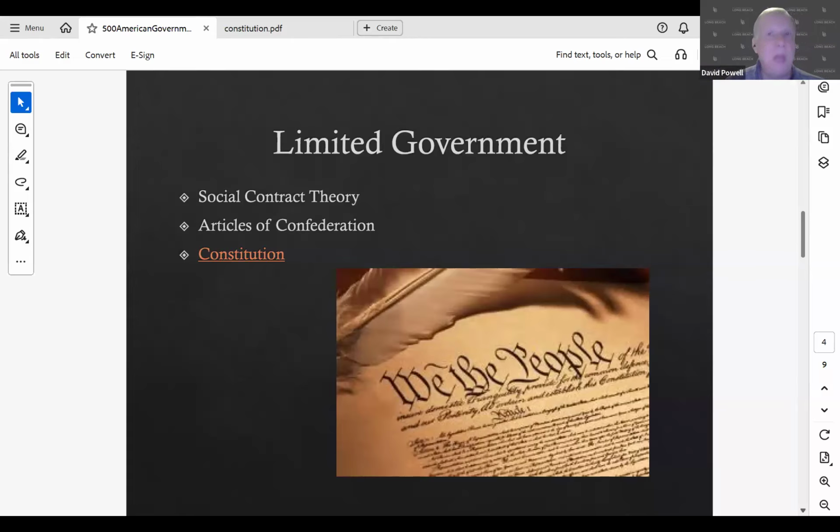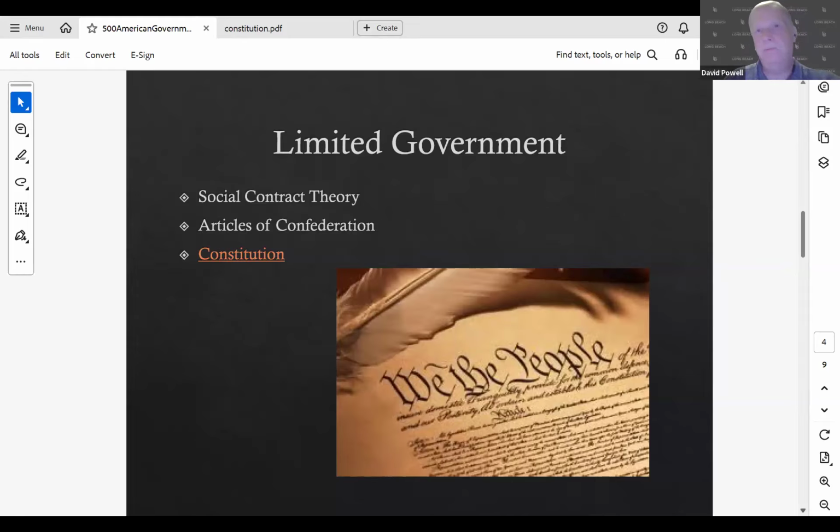We have had two contracts, two constitutions at the national level in our history. The first constitution was the Articles of Confederation, and I provided you a link on our Canvas site to go and take a cursory look at the Articles of Confederation. When you read through the articles, you probably noticed that there are some fundamental flaws that were witnessed in the articles that really gave rise to replacing the articles with our current Constitution.